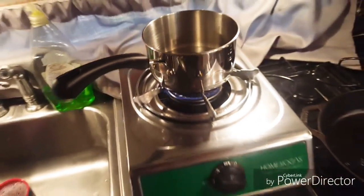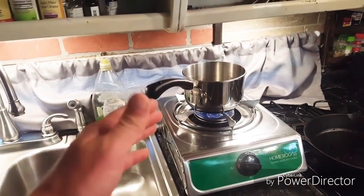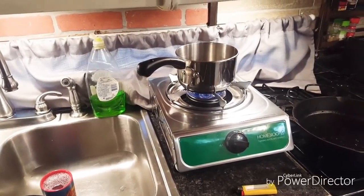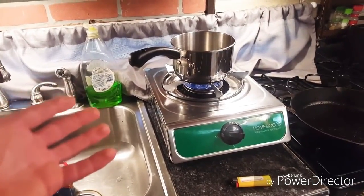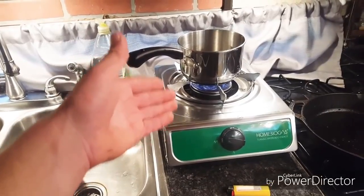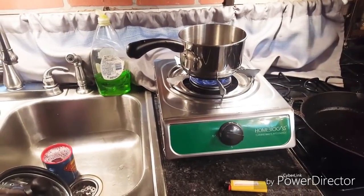I'm going to leave it on high just to show you guys how it can boil water. This is probably the most exciting part for me. A lot of people pay to get their waste taken away — they pay for water and sewer. I'm on a well, so that's already paid for when the well was dug. But I pretty much get to turn my waste into something usable — some energy. And unless I actually have my aquarium heater plugged in, it's free.